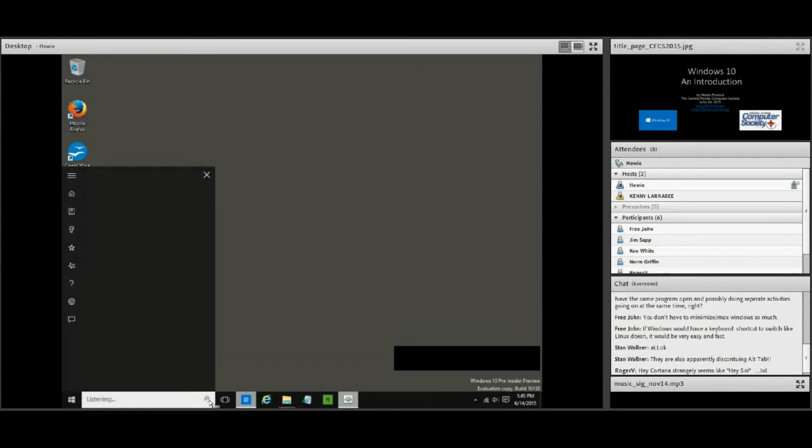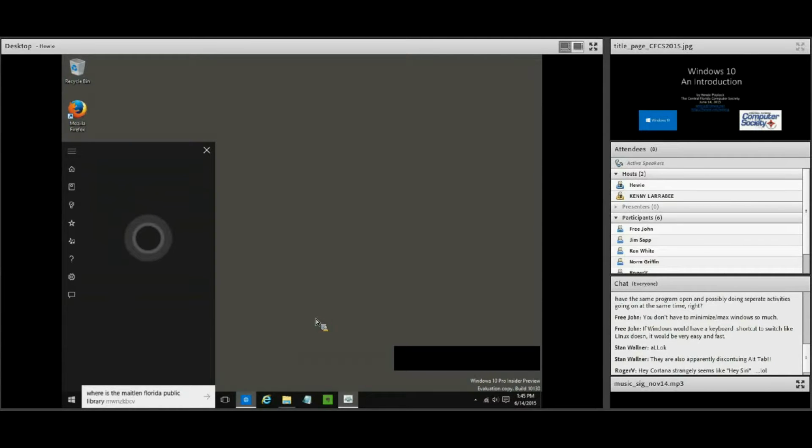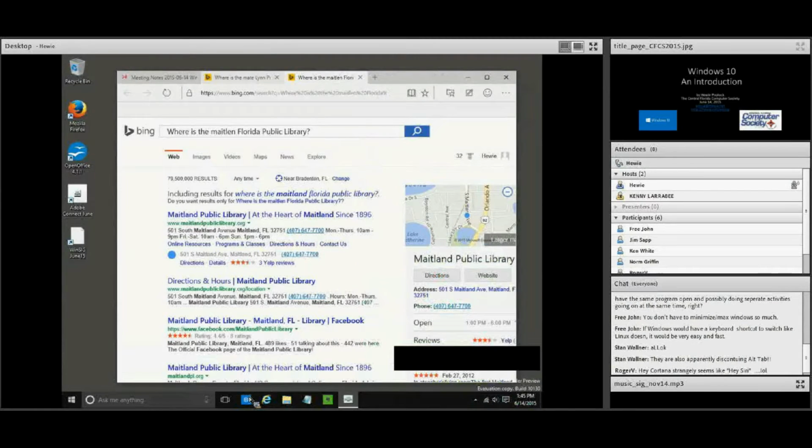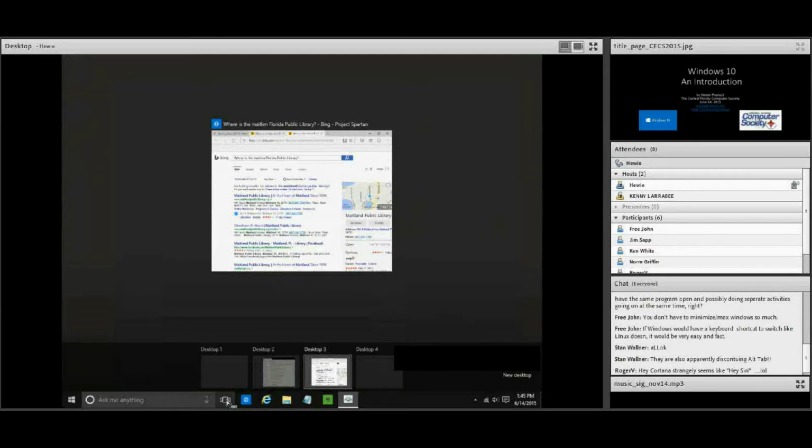So I will say, where is the Maitland, Florida Public Library? Oh, it's here. And there we go. Oh, because I had the Project Spartan, which is going to be called Edge, open in a different desktop. It blinked and told me that's where I could find it. So if I go here, it's over here in desktop 3.